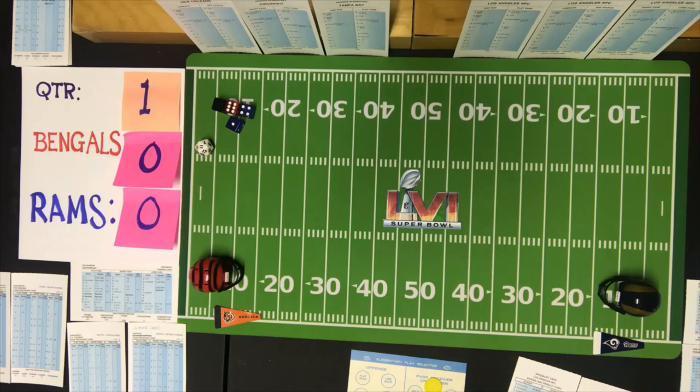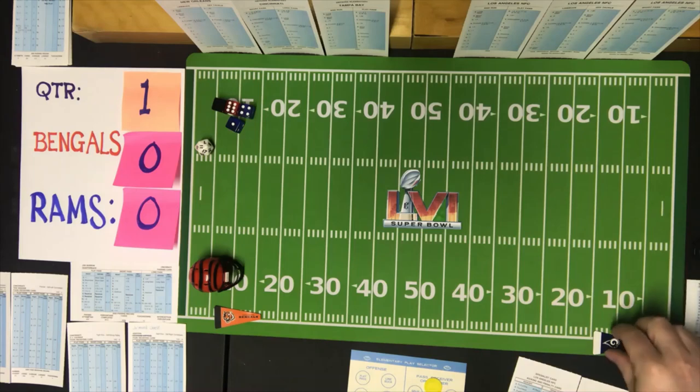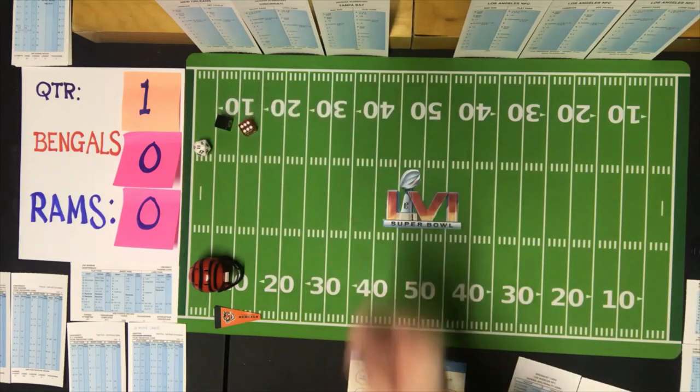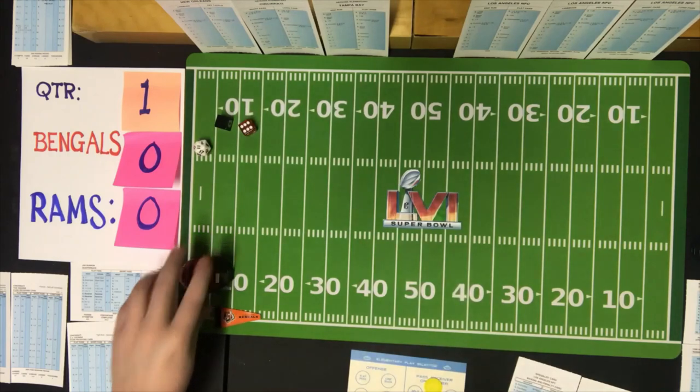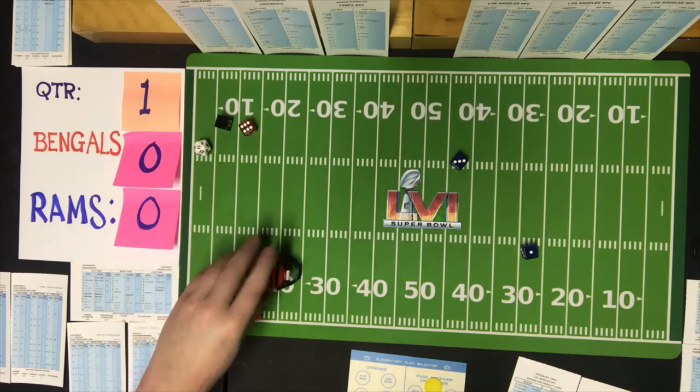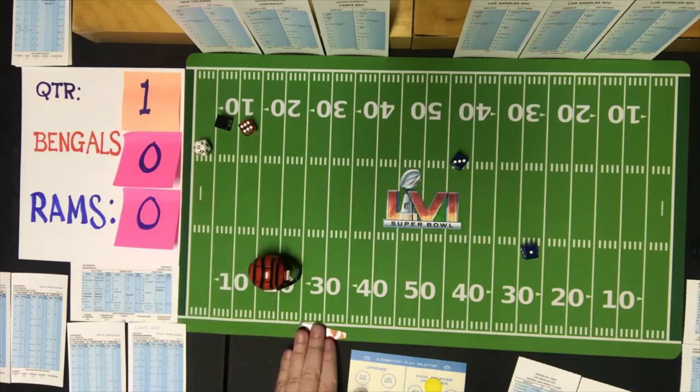The home team is the Rams, so they will receive the kickoff in the second half. Right now, the kickoff will go to the Cincinnati Bengals. It is a 4, which is negative 8 in the end zone, back 2, and the Bengals will just take it on the 25. It will be first and 10 for the Bengals.